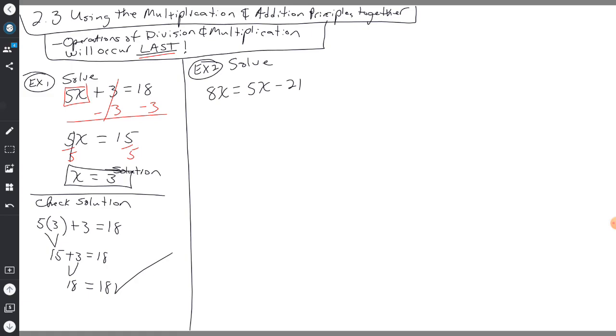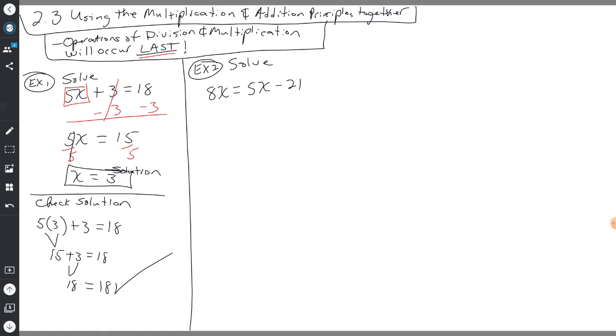We have x on both sides of the equal sign. So how are we going to solve this? Do 5x minus 21 equals 0, and then whatever that result is, equal it out to 8x, and get your solution for x, and then plug them in. Oh, okay, that is one way that you can go about it.